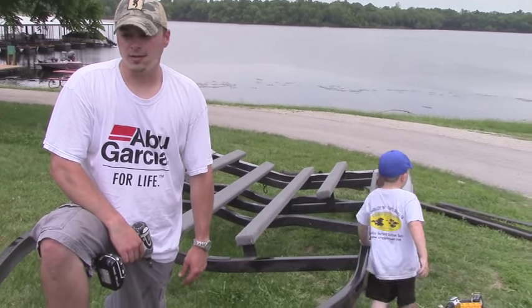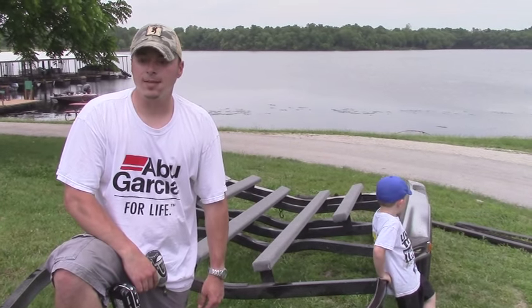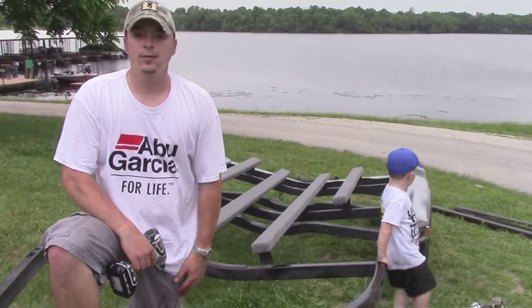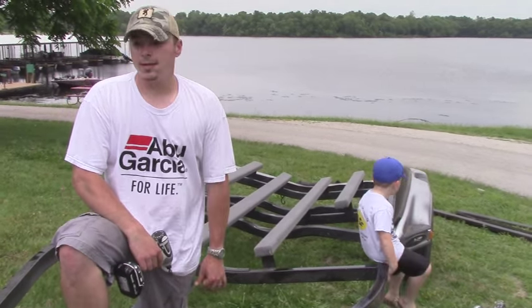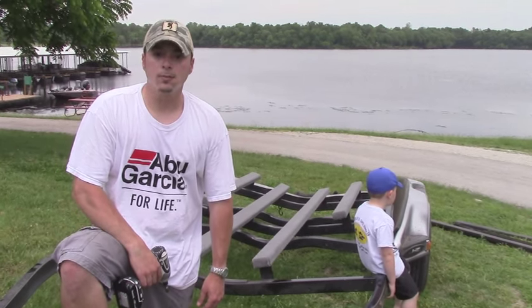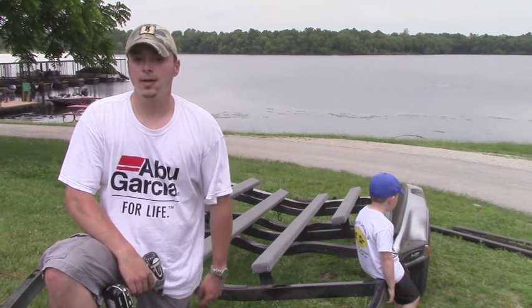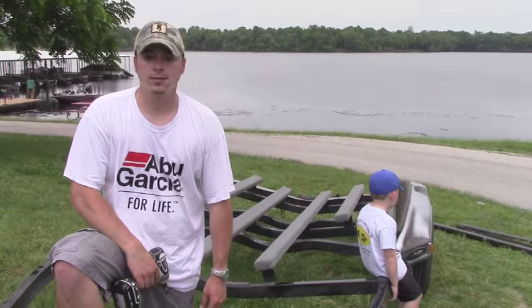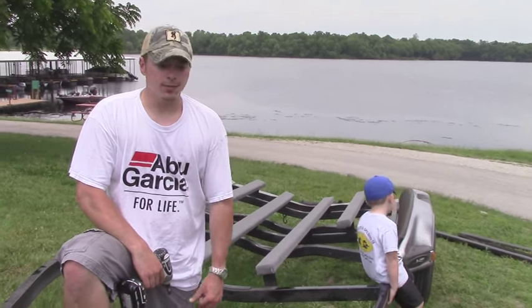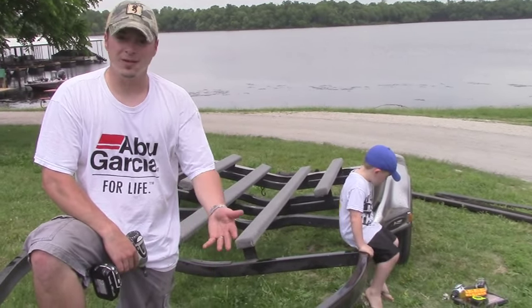You can buy pre-made bunk boards, but like anything else, if somebody's not making it for their boat, you don't know what kind of care was taken when they made it, or what kind of components they used. We used the best carpet you can get and stainless steel staples. These are really, really well-made bunk boards, and we did it for probably just a touch over what you would pay to buy one from the store that probably wouldn't last near as long. So I recommend, if you're at all handy, doing it yourself. There's not a whole lot to it. Just take care, measure twice and cut once.